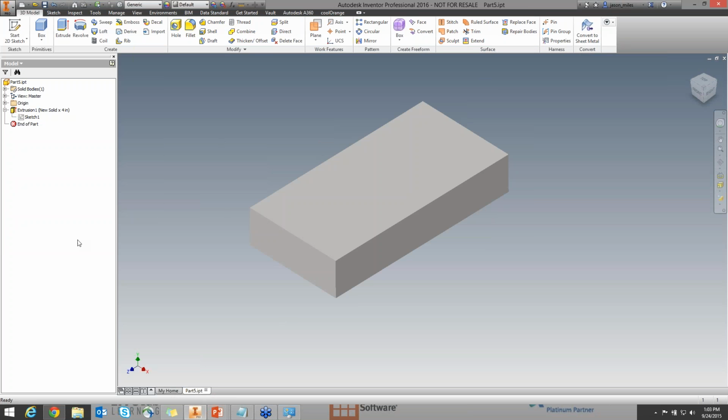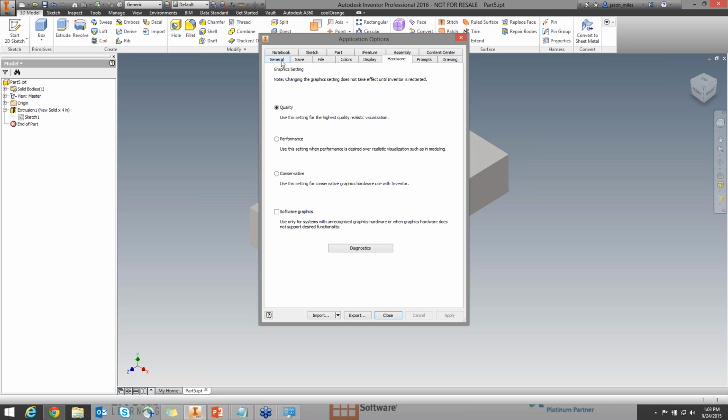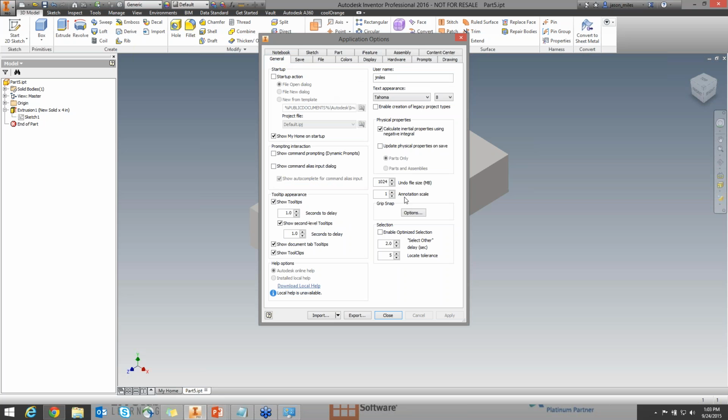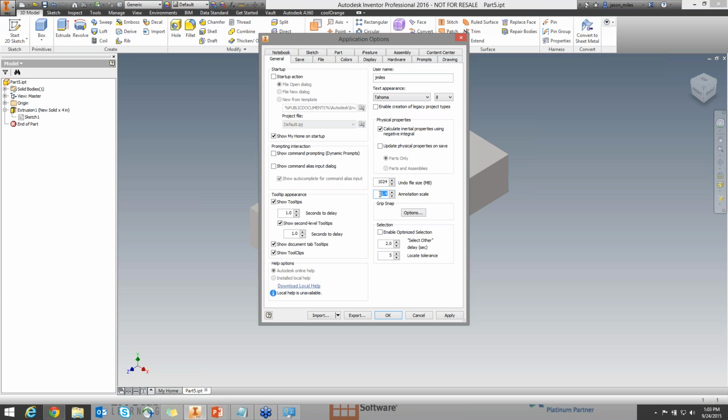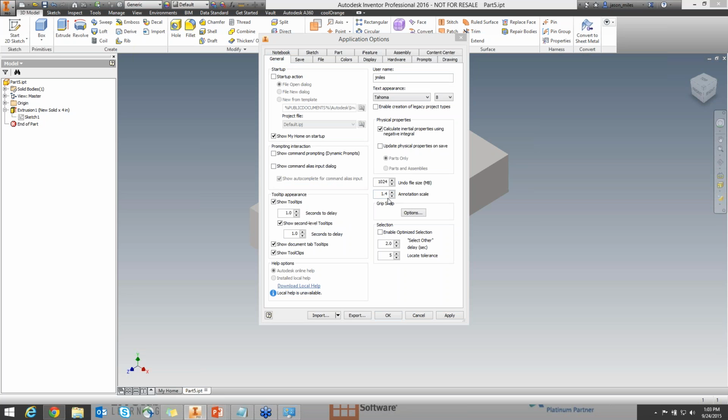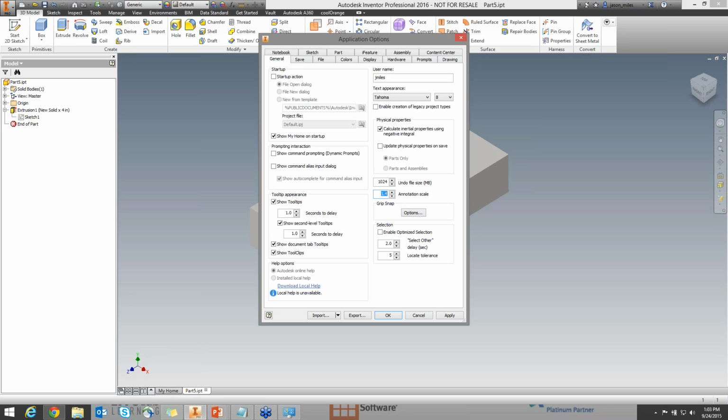So, for instance, if I go to Application Options, and on my General tab here in the center right column, I can crank this up to whatever, you know, you can play around with it and get a suitable size that you're wanting. So let's just see the difference here. One thing you will notice whenever I change this scale is my triad's going to change as well. So let's go maybe to 2. So you notice how that got larger.